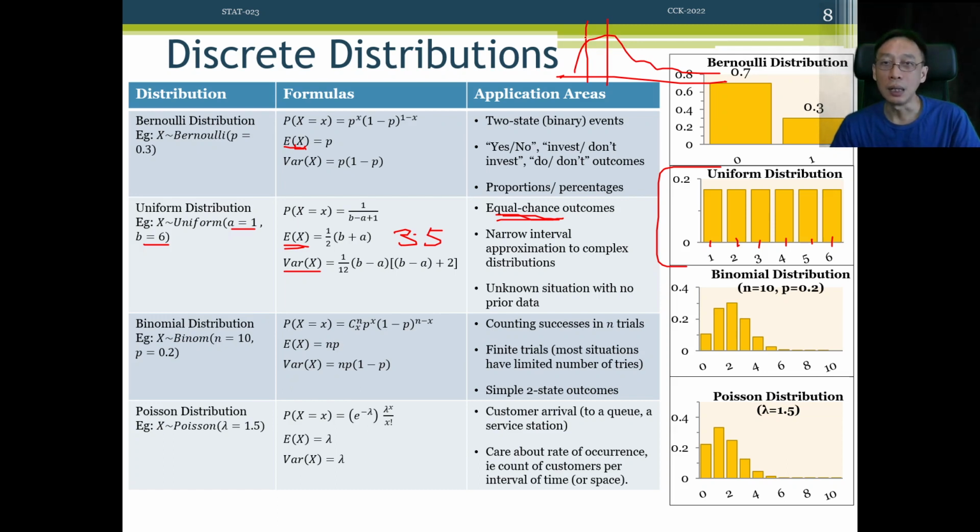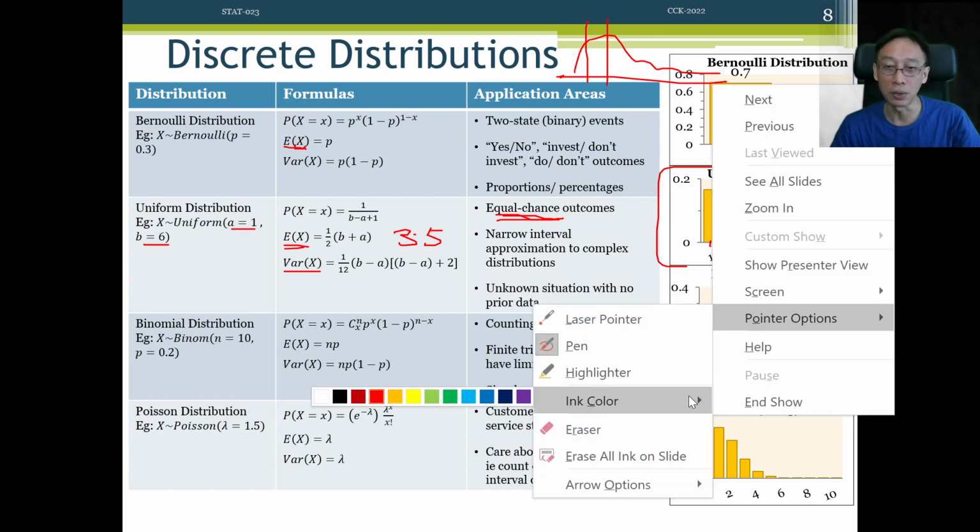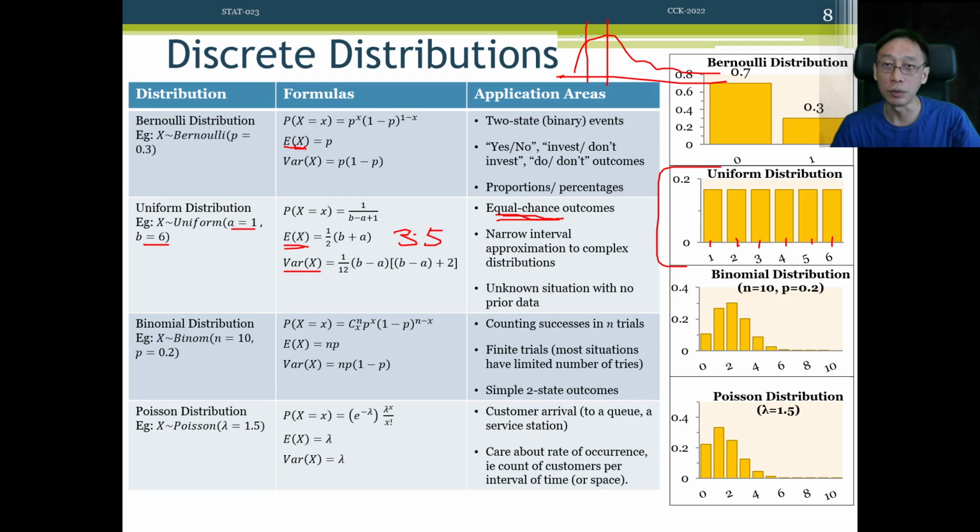In this case, this curve itself may have a lot of wiggles and it's very complicated to describe mathematically. We might just be contented with a rough approximation by doing a horizontal line across and saying, let's just use a uniform distribution to describe this part. That is what is meant by a narrow interval. For a small segment studied out of a complicated big range of x values, we might just choose to simplify it by using a uniform distribution.